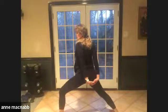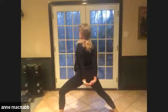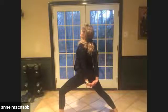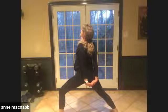You don't need to lift up very high. Leaning back. Open up the chest and throat. Two more breaths here.